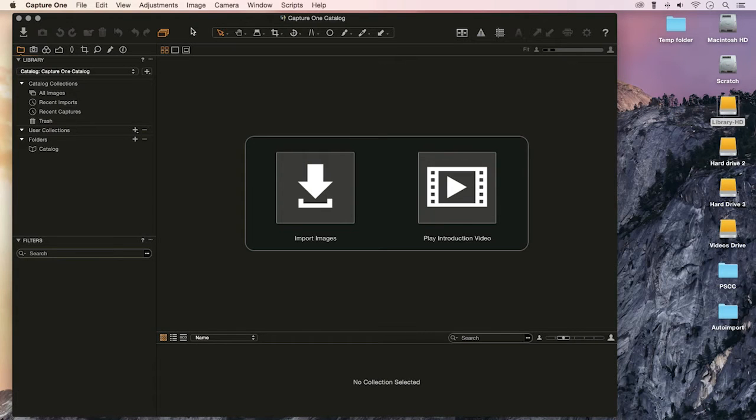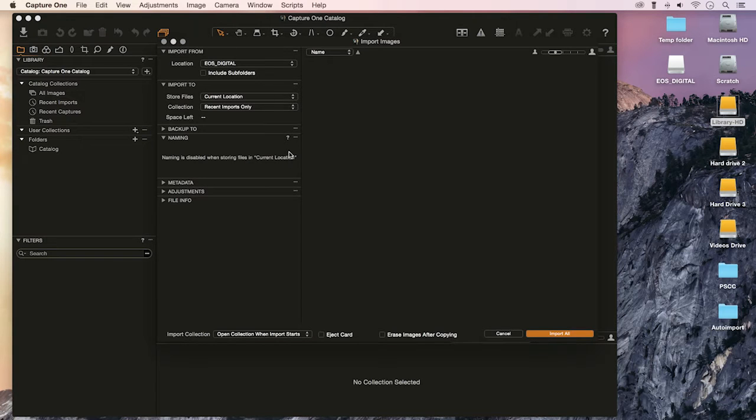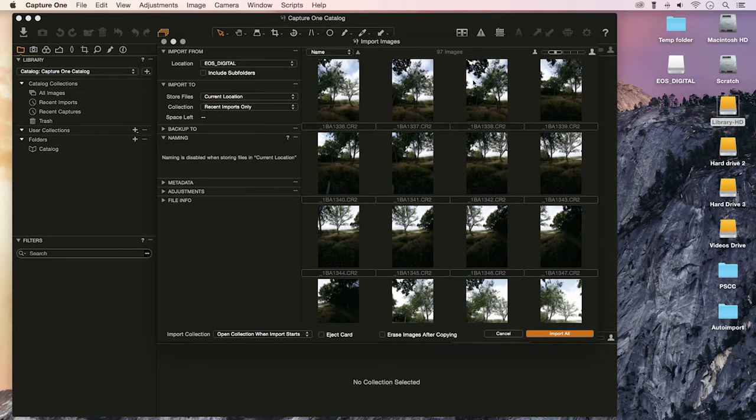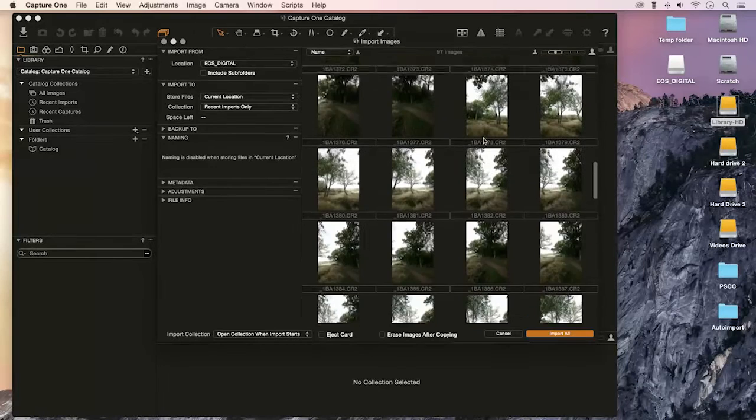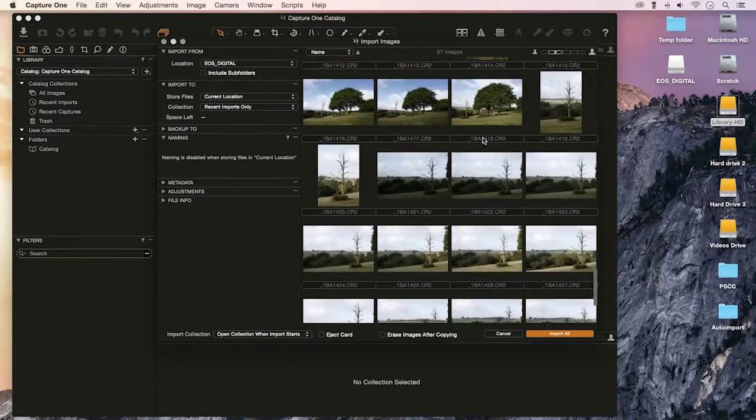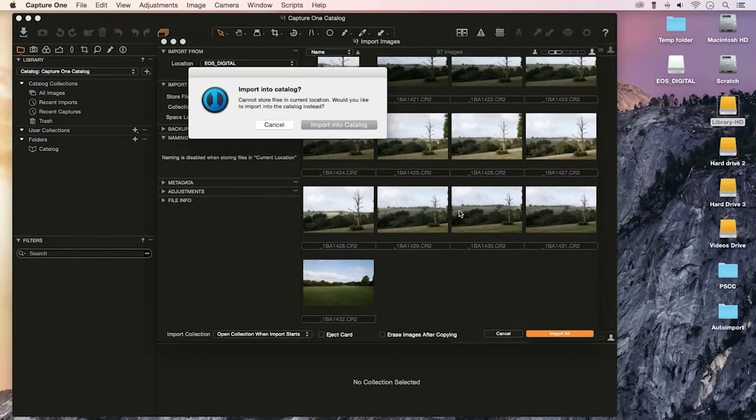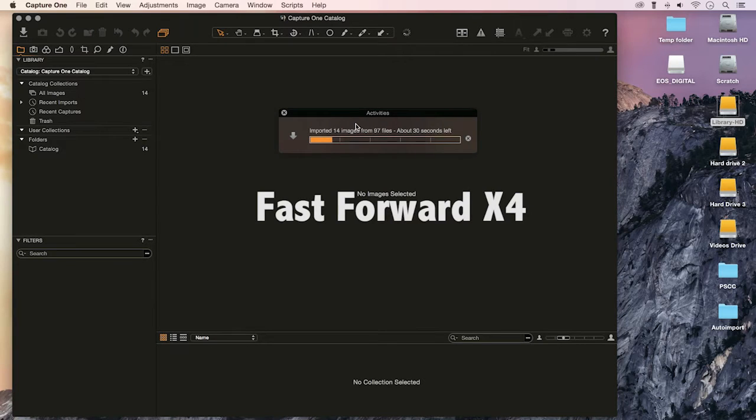After that, I wanted to compare using Phase 1 Capture One Pro version 8. Again, I'm copying the files from the card to a location that's on the same SSD drive, and I'm going to speed up the import process here.